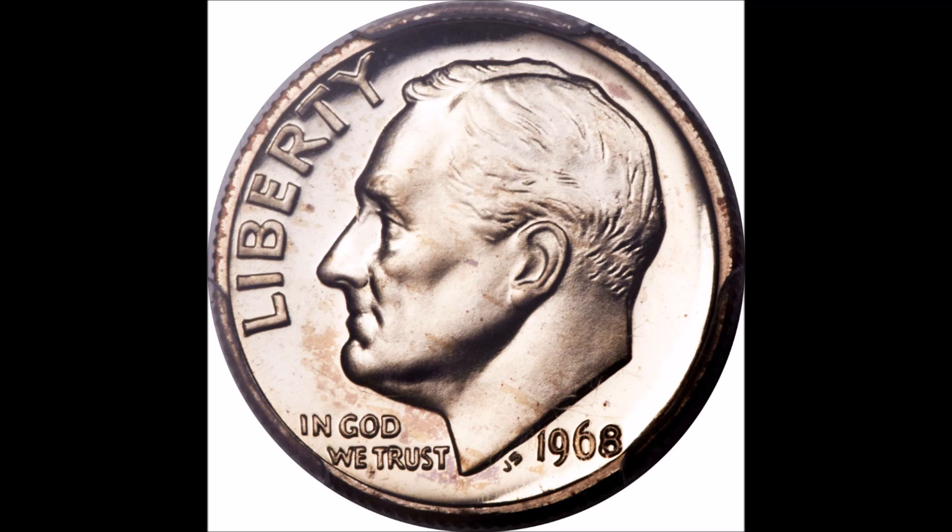What makes it so special? Call it a mint removal of the mint mark, intentional or not — it's one of the most famous modern coins in U.S. history. Some would argue it's a top 100 coin; a lot of professional hobbyists say it's a top five coin. If you can find a coin in a four-dollar proof set with no S on it and flip it into a $22,000 profit, you've done pretty good.